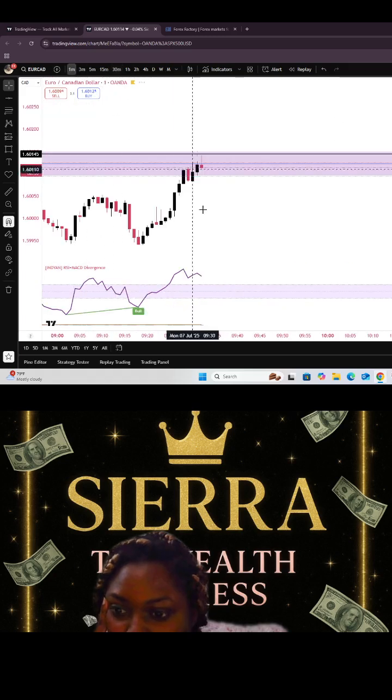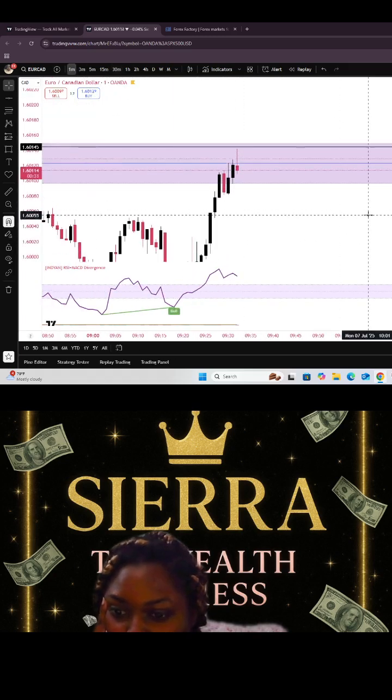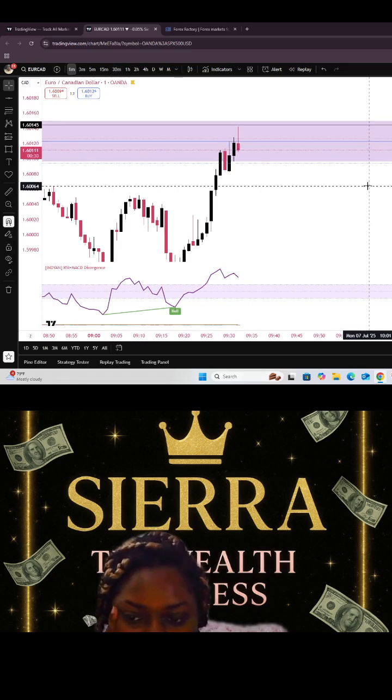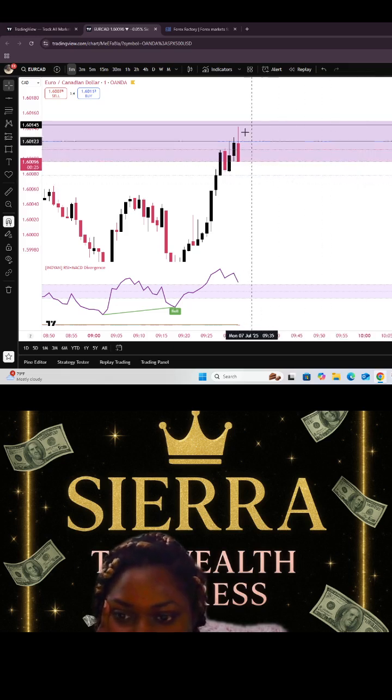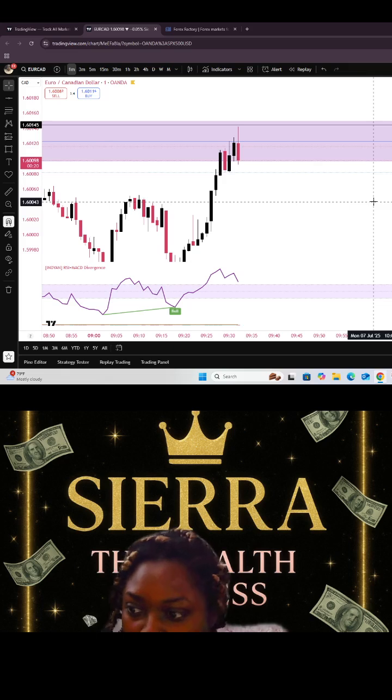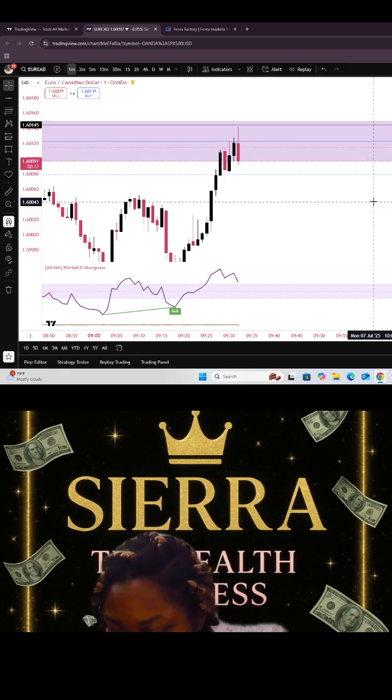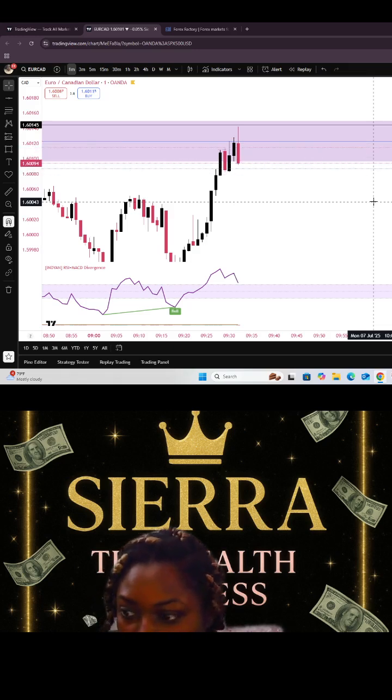So now I'm going to come back to the 1 minute, and I'm still waiting on my candlestick pattern to let me know when to sell. If this closes like this, it's going to be a pin bar, and we can get in and sell. We got 20 seconds left. Nine seconds left. All right, I'm just pulling up EuroCAD, so when it's time, I can go ahead and get in the trade.